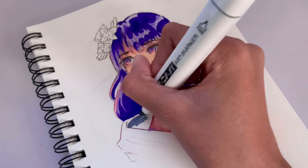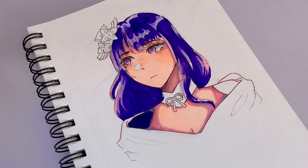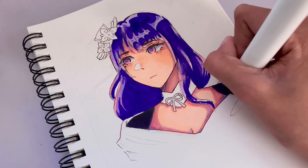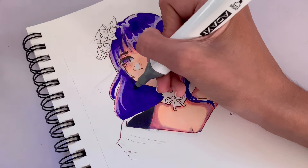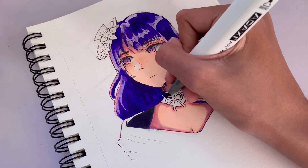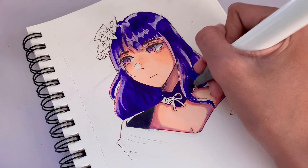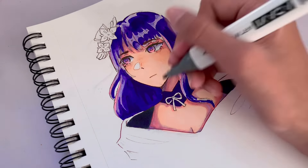I'm going in with dark purple layered over a cool gray for the darker parts of her outfit, then colored in the bow with a little red. Also, comment down below if you like these chattier videos where I talk throughout, or if you prefer smaller talking segments with more music — or maybe a mix, or alternating weekly between the two formats. I'd love to know your preference.